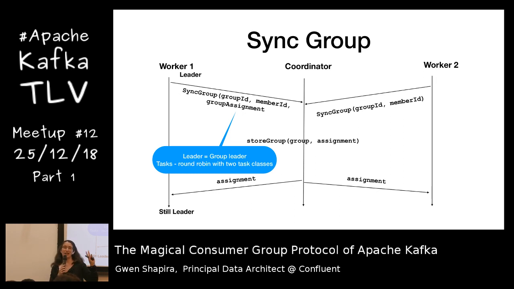And suppose that we have an equal number of each, and we do round robin, we can basically end up with one worker that does all the work and another worker that does basically nothing. So we do round robin for each class of tasks independently. Create an assignment, send it back. The leader is still the leader. Whatever the coordinator chose, we are keeping. We didn't do anything smart there. And that's pretty much it for task assignment.